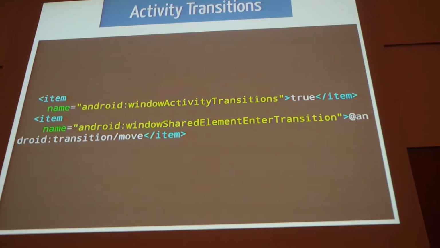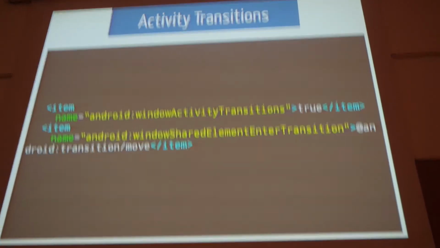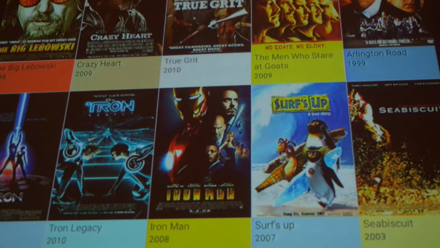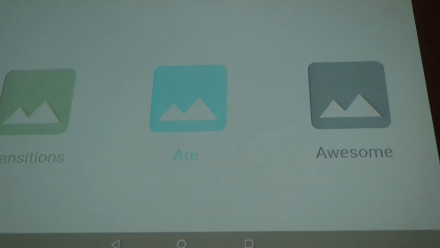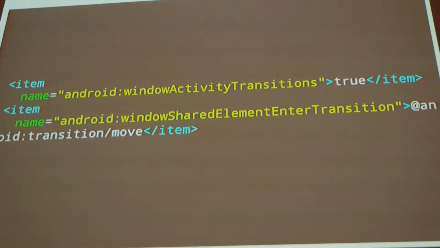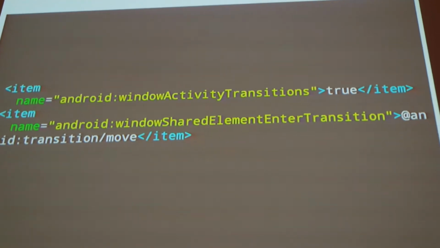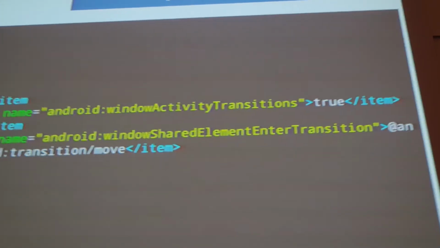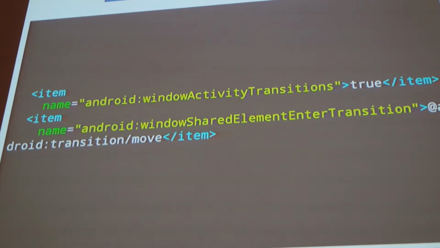So all you have to do is set that flag on your style, android:windowActivityTransitions to true, or inherit from a material design theme that's already set. And you have your window shared element enter transition.